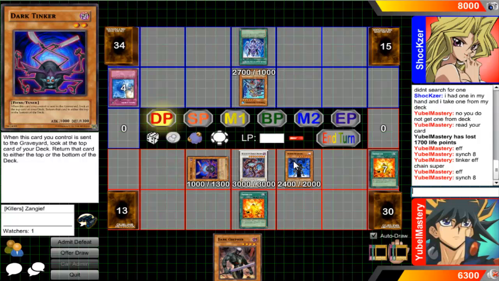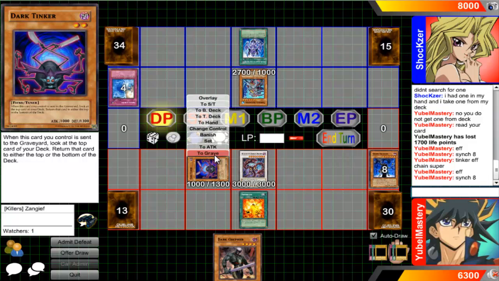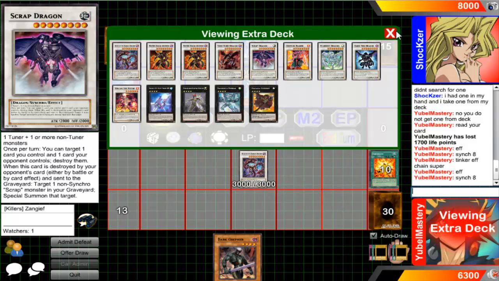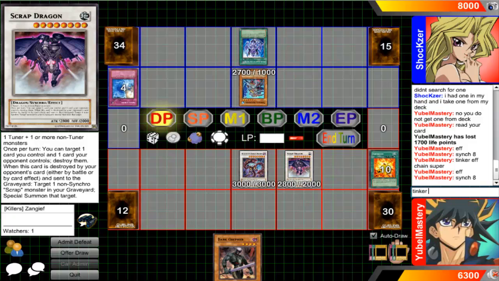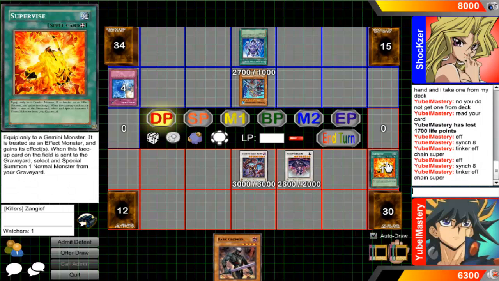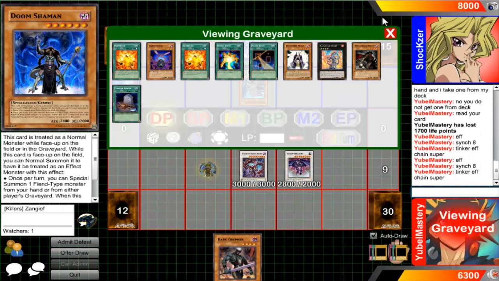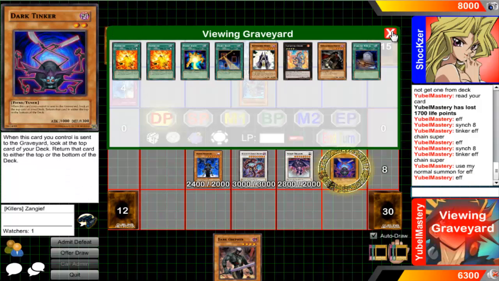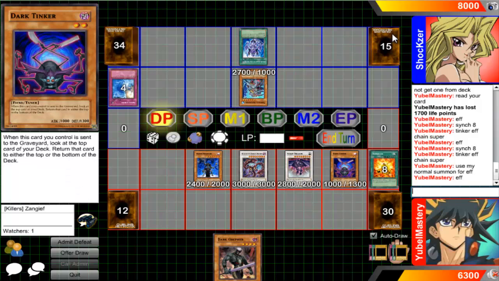It's because I can go off. Supervise and a revival card is just stupid. When I get double Supervise, that's game. Tinker effect, chain, Supervise. We'll look at it again. Do I want to call the Haunted? I will take a call the Haunted. That's fine. I won this duel anyway, so it's already over, but sure. Use my normal summon for effect. Go ahead and summon back Tinker. We'll sync 8 again.